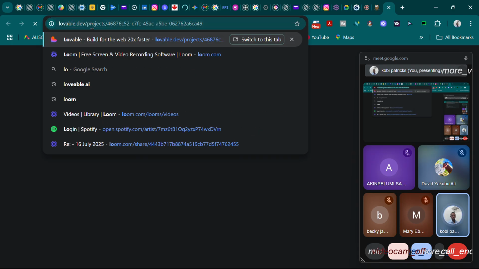Can you see my screen? Yes, but... No. You can't see my screen? Okay, yeah. It's showing. All right.